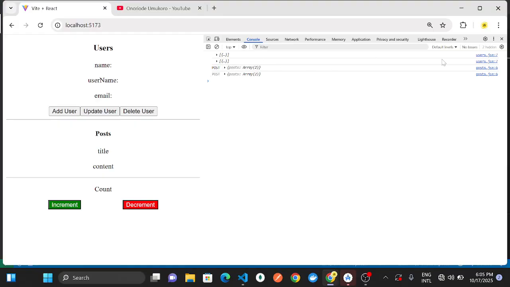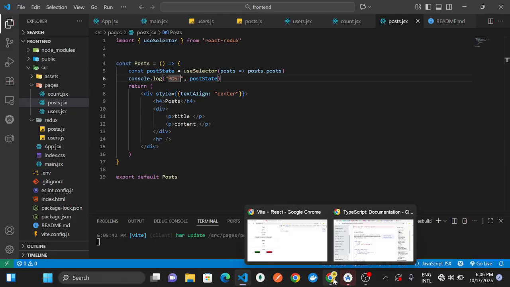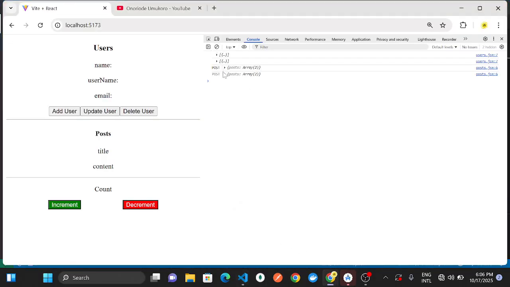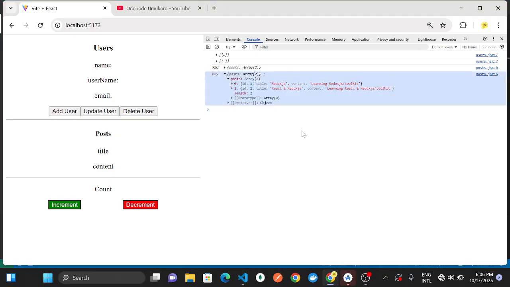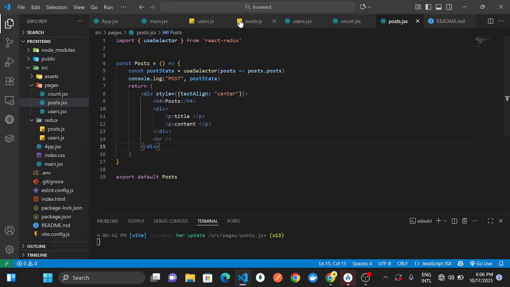Okay, so you can see I'm adding a post from line 6 post.js. Okay, it's coming from here. Then if I expand it to see what's inside, we are getting the post object, which is an array.